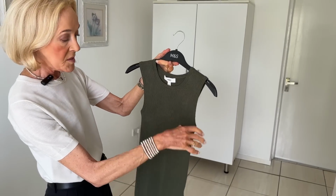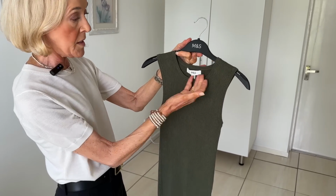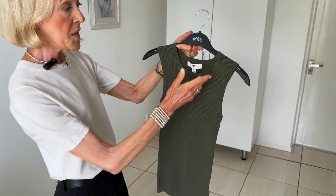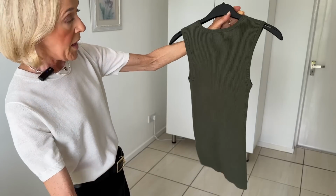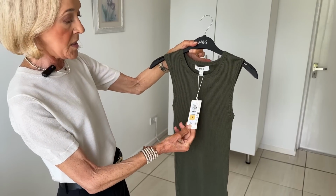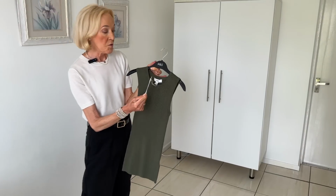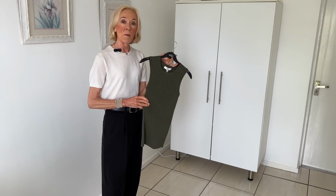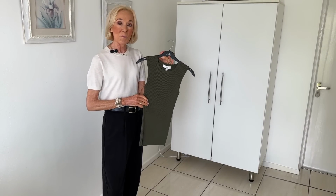This is ribbed, so very flattering, exceptionally plain. So you've got the nice broadness of the shoulder here, but more of a crew neck, so a little bit higher. So different from the other one in that this has a higher neckline and it's ribbed. And that is as simple as that. Now I've picked this up in a size 6 and this is £15. So very plain, very simple. This will go with a number of things in your wardrobe. So let me pop it on and I'll come back.